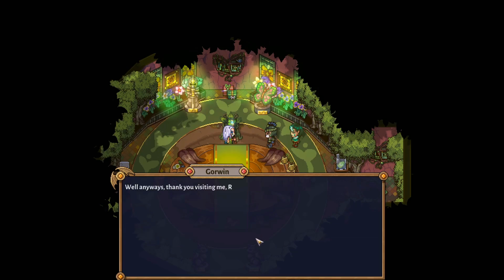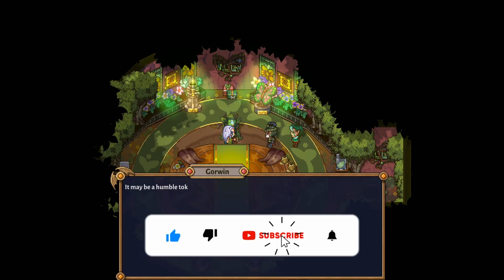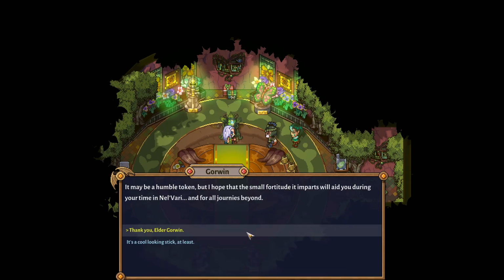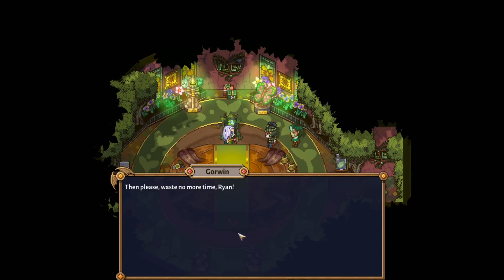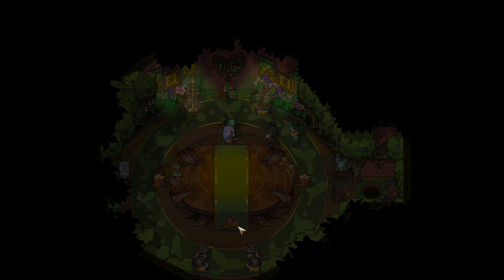I hope so, too. Well, anyway, thank you for visiting me, Ryan. I wanted to impart this one small piece of Nelvari onto you before you met the World Dragon. It may be a humble token, but I hope that the small fortitude it imparts will aid you during your time in Nelvari and all of your journeys beyond. Thank you, Elder Gorwin. Then please waste no more time, Ryan. The World Dragon awaits your presence in the sanctuary to the north.